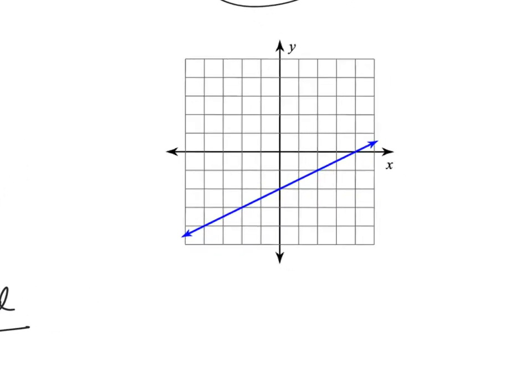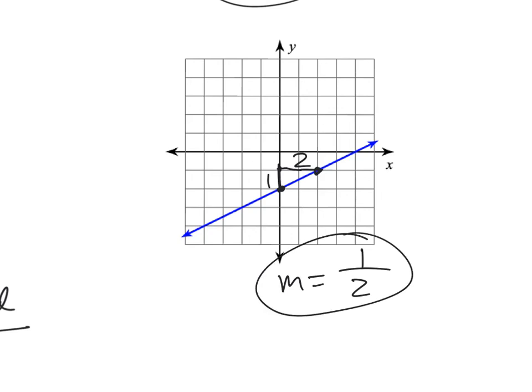Let's look at one last example here. I'm going to pick this point and this point. My rise is going to be 1, and my run is going to be 2. So my change in y is a positive 1, and then I'm going over 2. Generally going in kind of a flat line, or not a very steep line, but we are going generally in an upward direction, so it should be positive. So my slope here is going to be 1/2.